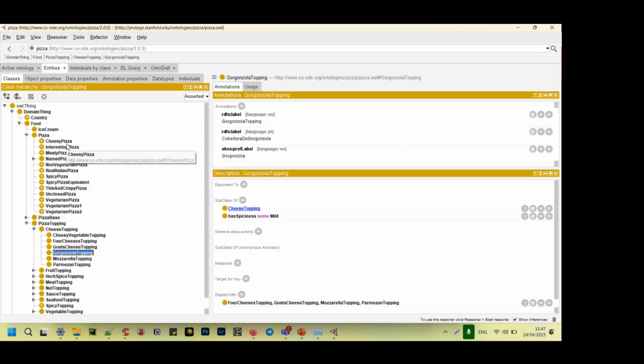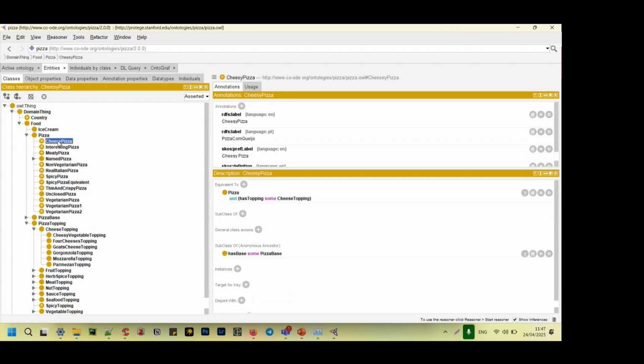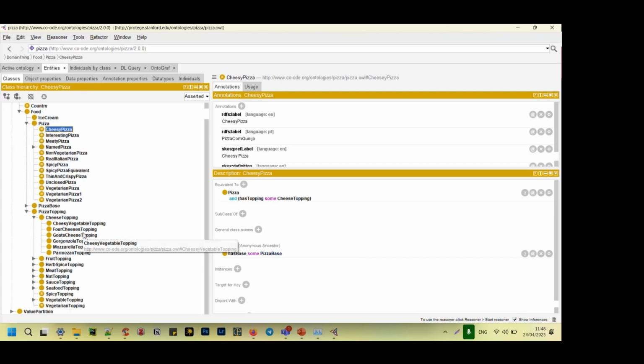So for a pizza to classify as a cheese pizza, it has to have some of these toppings, right? Any of the cheese toppings. So that's how we define it. And it has some pizza base. It can't just be a topping, right? It has to have a base. So I hope it makes sense, the logic in which everything is described. Does it make sense? Okay.